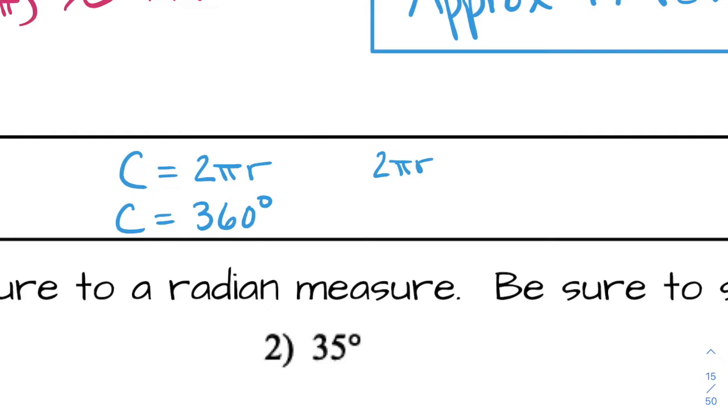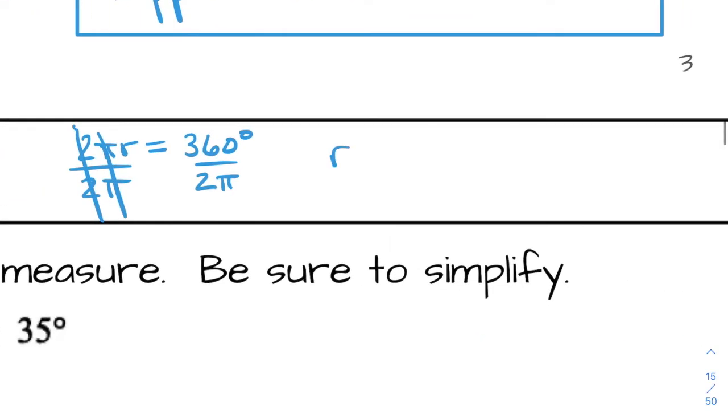2 pi r equals 360 degrees. So what I'm trying to do is something that we never normally do, comparing a length to a measure. We don't normally compare lengths to measures because they're different, but just keep going along with my theory here. Let me solve for radius. So radius is equal to 360 over 2 pi.